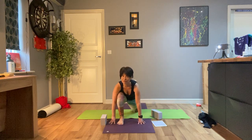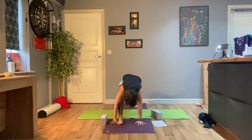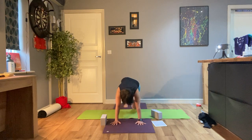And then inhale, come forward, lift your back knee up off the floor. I haven't forgotten anything, have I? And exhale, step back into downward dog. Okay. And then if you want to vinyasa, vinyasa. If you prefer to hold this dog now, you can hold this dog, your choice, okay?